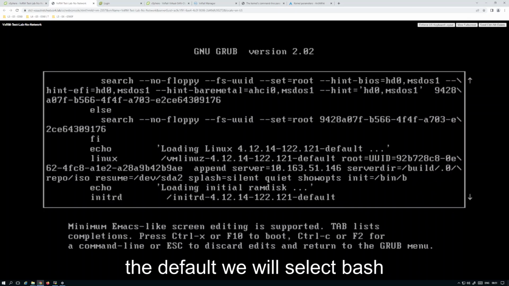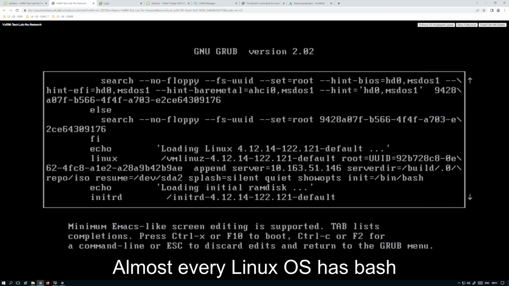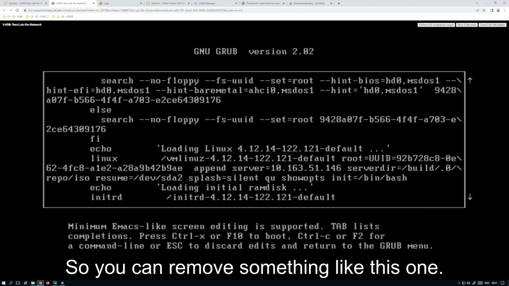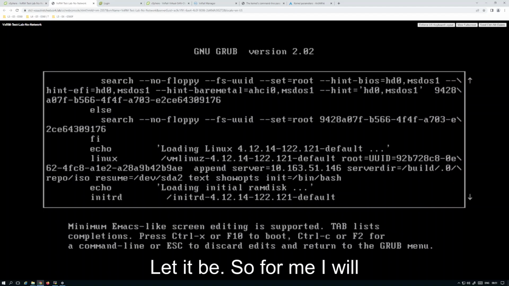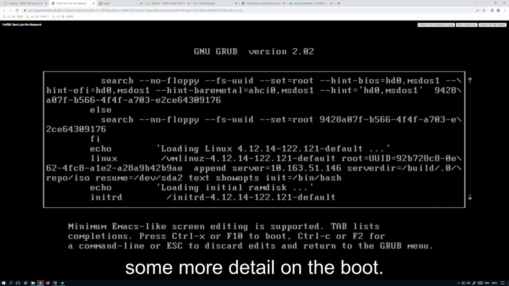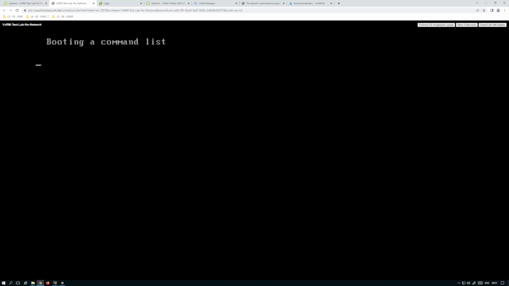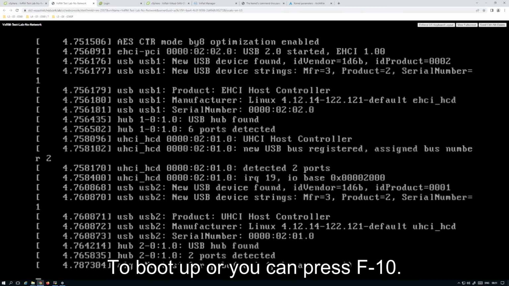For the default, we will select bash, because bash is everywhere. Almost every Linux OS has bash. You can remove some options, or just leave them. I will remove some options to get more detail on the boot. Now I will press Ctrl X to boot up, or you can press F10.